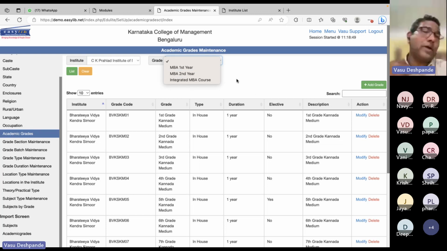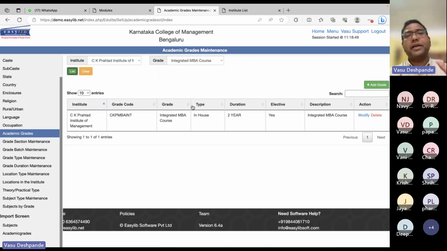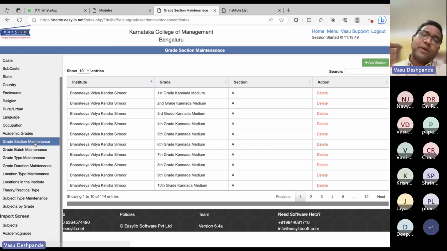Here I am going to show the demo as per the new education policy. So I have defined something called an integrated MBA course, right? You define, let's say, a 2 year integrated MBA. Very simple. Then, for the purpose of making it simplified, you also have sections A, B, C, D because the volume is huge and you want to have multiple sections. But when it comes to the new education policy, everything is going to be driven by the courses, right? But this section is mandatory.